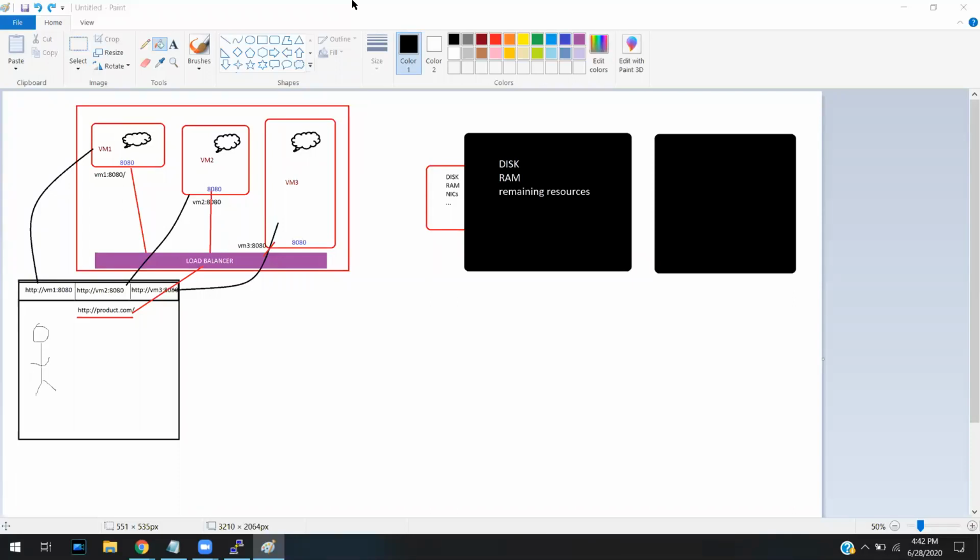And by default you have the Docker CLI, right? You can just type in commands and do whatever you want to do on Docker Swarm. But on Kubernetes, you don't have a default CLI tool. You have to install that separately. So these are basically some differences between Kubernetes and Docker Swarm.